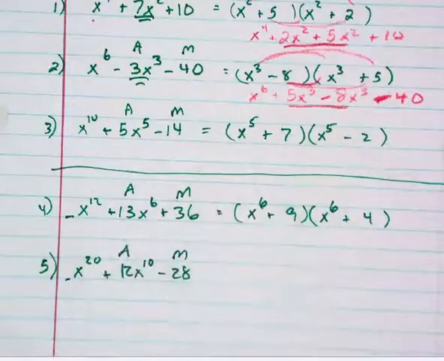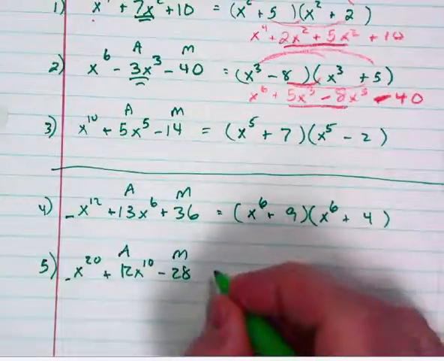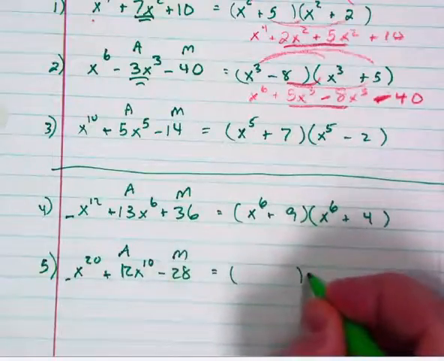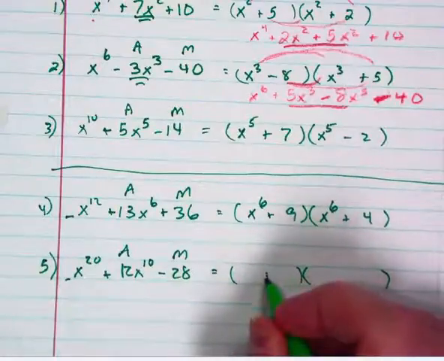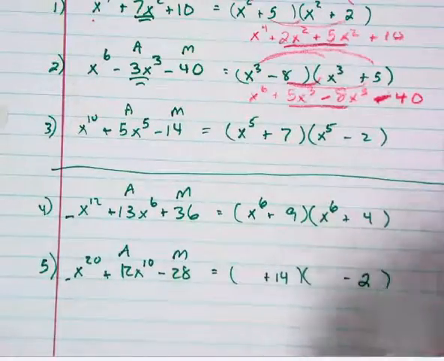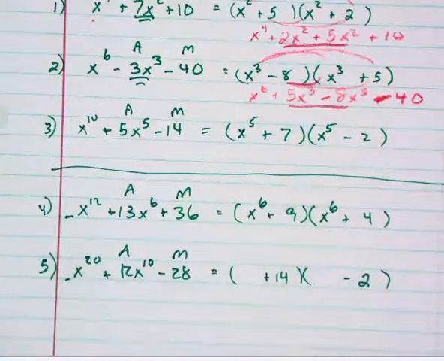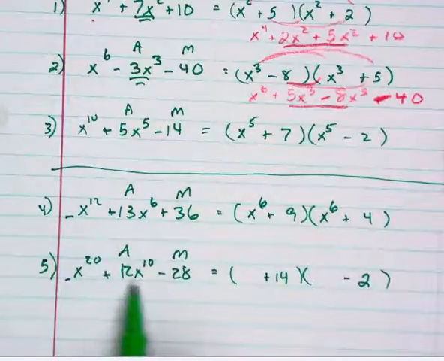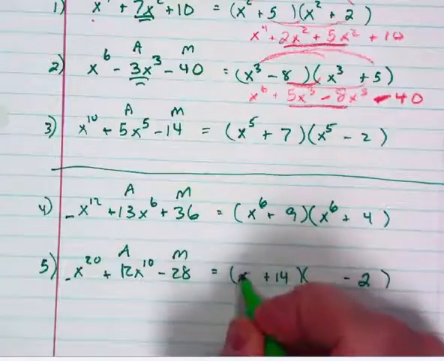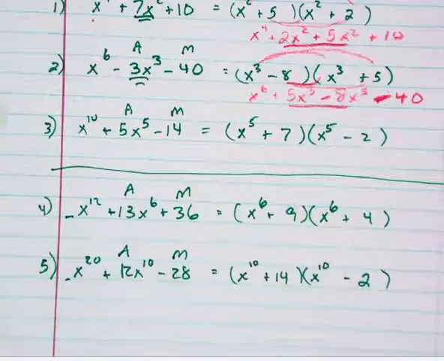Are there numbers that multiply to -28 that also add to +12? The answer is yes. It is 14 and 2, whose product is 28. So I think this needs to be a +14 and a -2. But what would go here so that I multiply things to get x to the 20th? Now yes, there are lots of different things that could do that, but I have to have them combined to x to the 10th, which means this needs to be x to the 10th and this needs to be x to the 10th. I'm curious as to whether you've figured out the pattern yet.